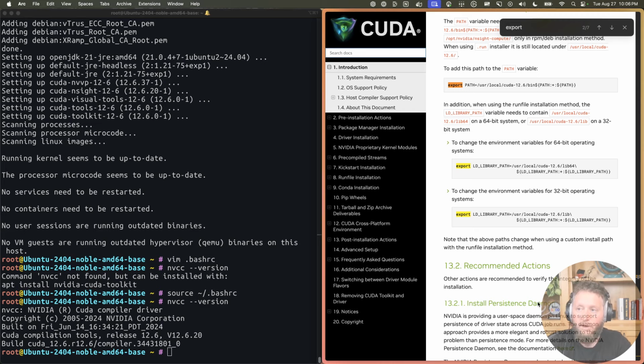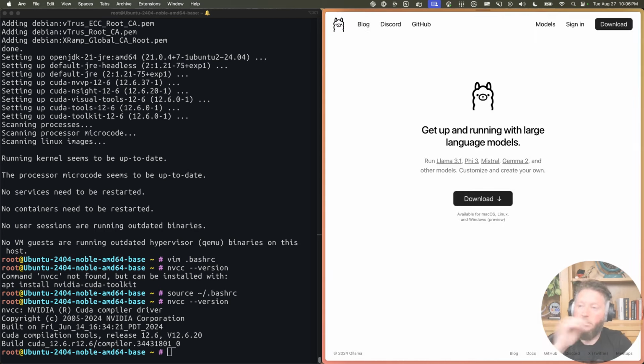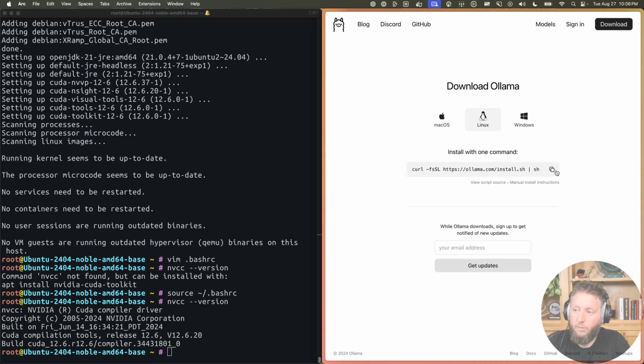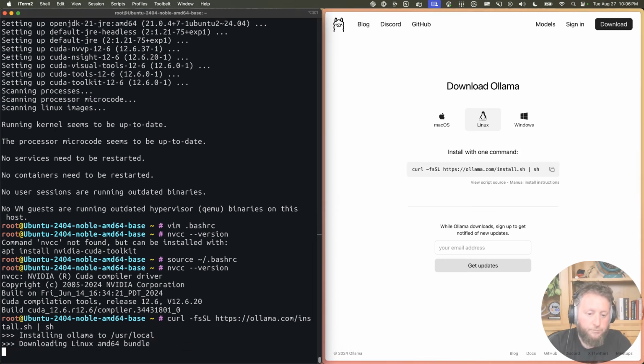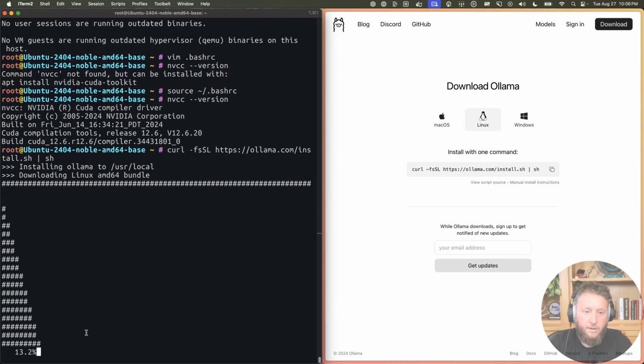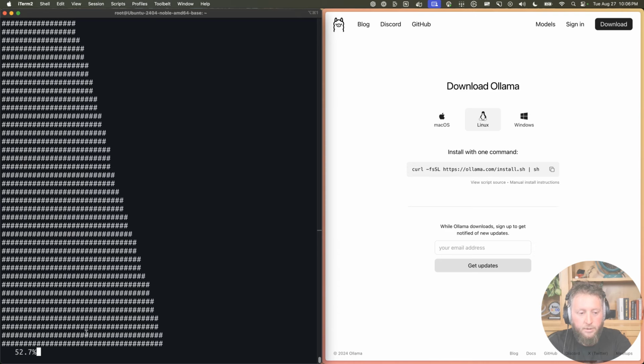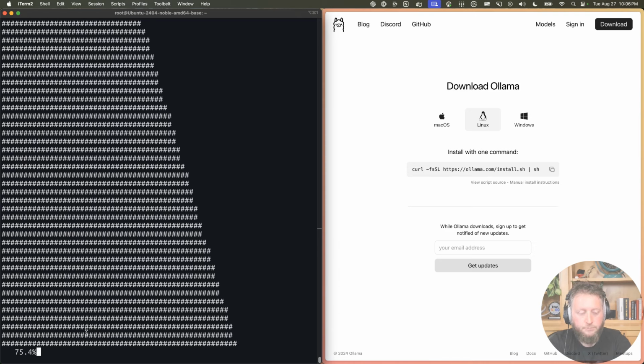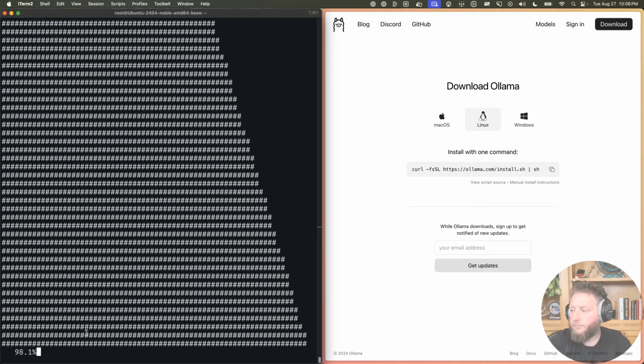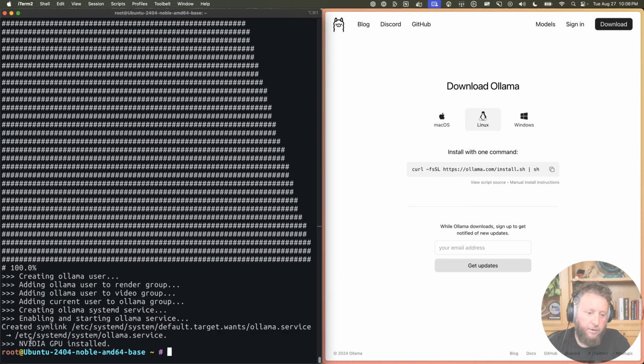What I like to do now that all this is here, and there's a couple things you could do, is I like to use Ollama. Ollama is super easy. It can offload a little bit to the GPU, and it makes life super manageable. And it runs as a service. So we install Ollama, and it installs super easily and super quickly. Cool. And notice there is a GPU because we set everything up and we're good to go there. And we have ourselves a service.